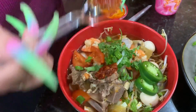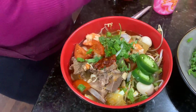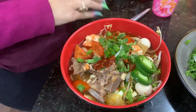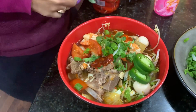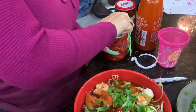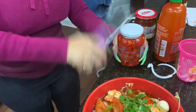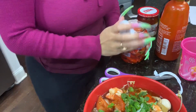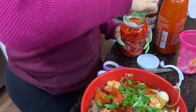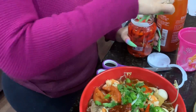Drop some of this paste in there. Really? Let's show this delicious meal we cooked. Mmm. Peppers. So, you got the noodle, right? You got the noodle, you got bean sprouts, lettuce, cabbage, and then this is the broth. It has like crab meat, shrimp, tomatoes, onion, crab meat, mushroom. What is this? Why do I open one thing and this is something else? Drop two peppers in there.